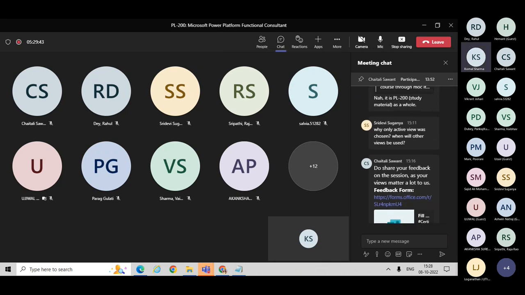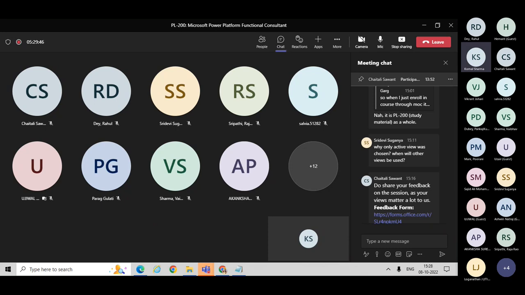Any other question? Why was only the active view chosen? Okay, so Shridevi ji, the view is actually what the end user is going to have, how to visualize the data. The active view always shows the active state, which is why we use the active view for visualization of the data. As the name says, it is always in an active state. Immediately the data will be updated and visualized. As you just noticed, I entered a new record, and when you went to the view, your data was there in the active view.